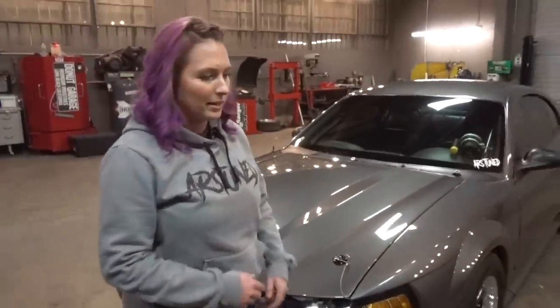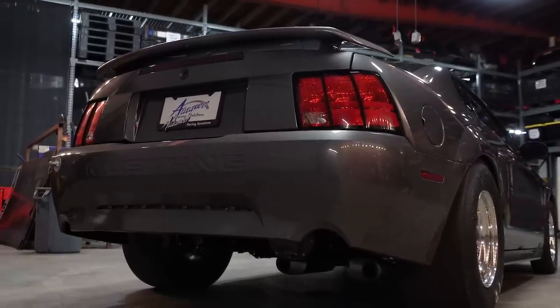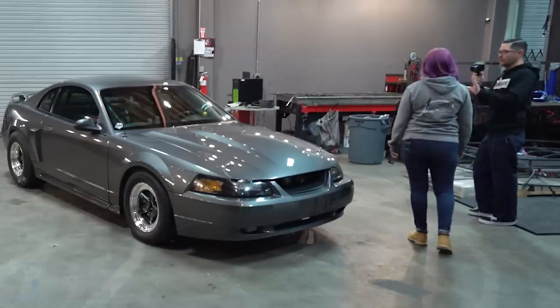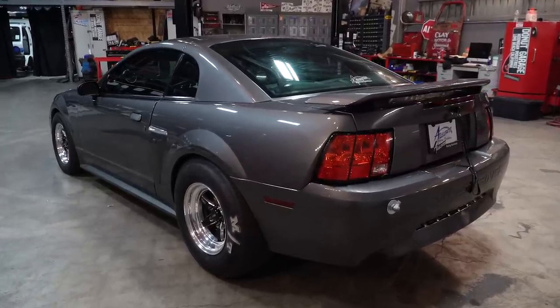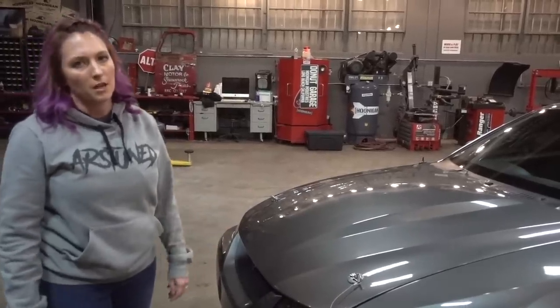I've got a little black Mustang here with a little surprise — something super basic, a little sleeper look to it. I don't want to add too many flashy things to it. When I pull up, there's some surprises that will show up. It's the true sleeper — looks just like a gray Mustang rolling down the street. I could put basic street tires on it with street wheels, and no one would think anything of it.